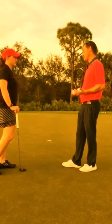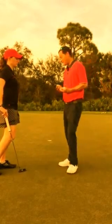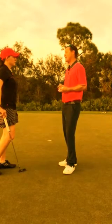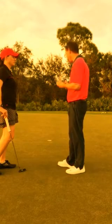A lot more putts keeping your head down versus trying to watch where the ball goes. Now, I'm sure you've noticed Jordan Spieth looks at the hole sometimes. That's a totally different kind of ballpark of a way of putting.